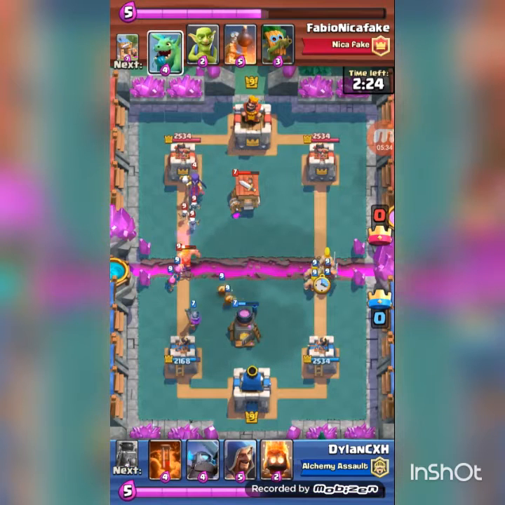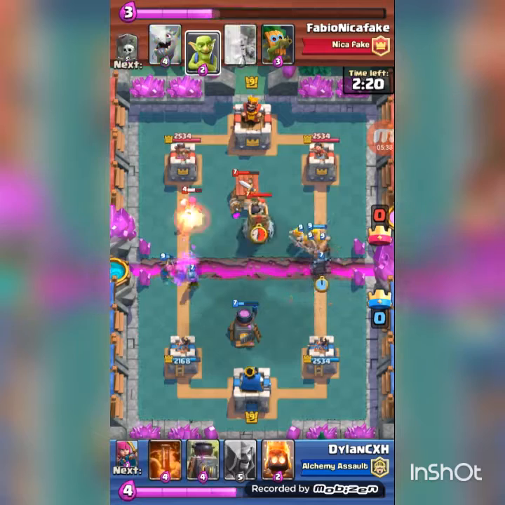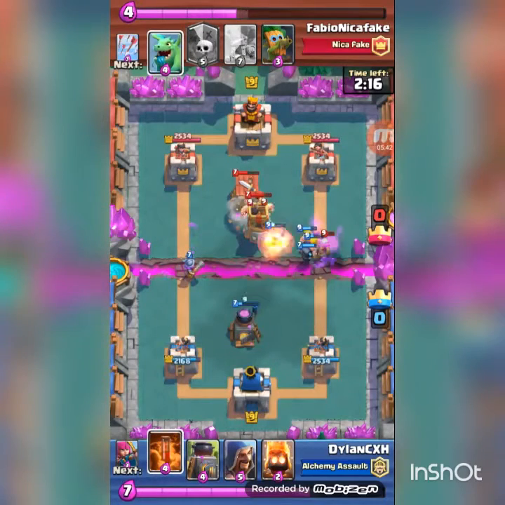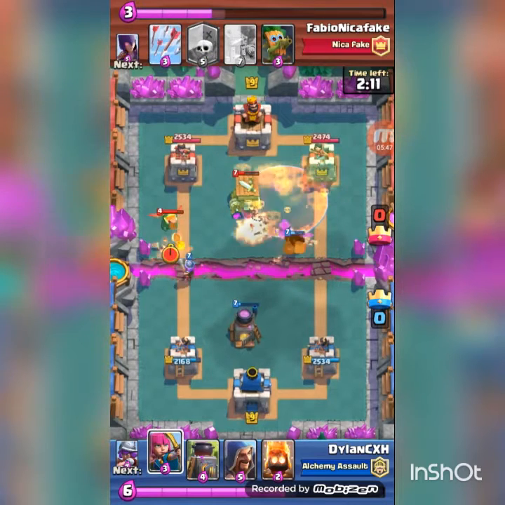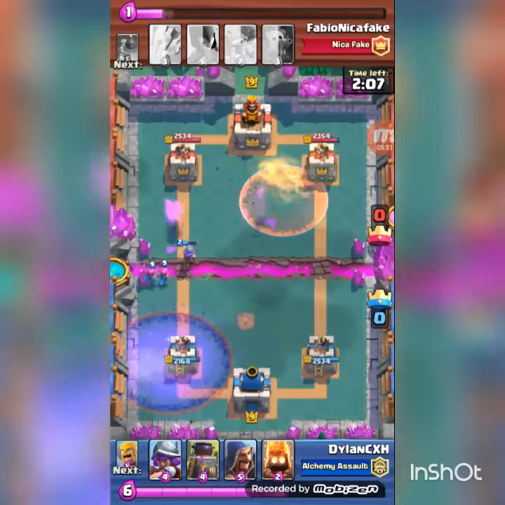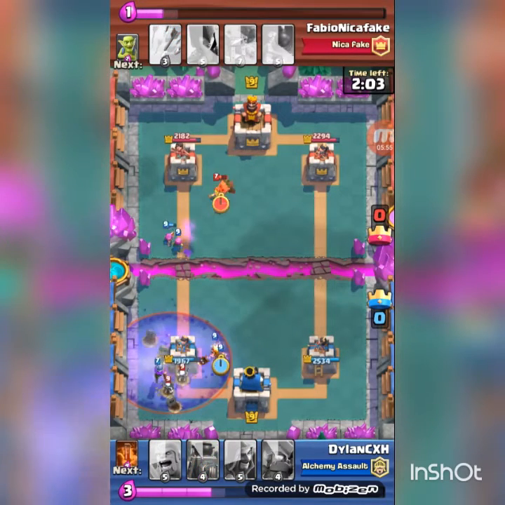Now he places down a witch. I tried to have a mini push at the opposite lane, and fortunately, we did a very good job. However, the mini P.E.K.K.A was occupied really badly, but we managed to get rid of that bomb tower and the barbarian hut. He places down another Graveyard, and I just had to defend this one.